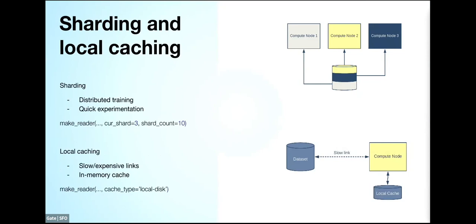So we talked about sharding. There is an easy way to shard the data. Basically, you say how many shards you have and which one you want to read. This is implemented as basically hashing of our row group IDs and taking a modulus number of shards, right? So you'll be able to stream to your different compute nodes different subsets or orthogonal subsets of data. Some people like to use it also for training when they train with distributed training like Horovod. So they want a particular set of data to be orthogonal between different boxes.